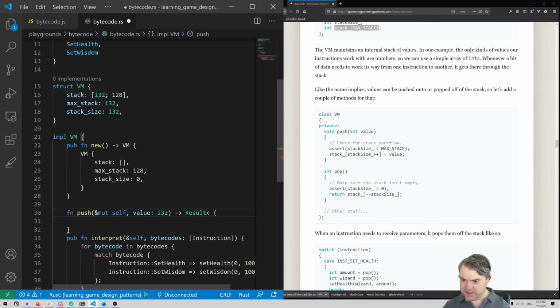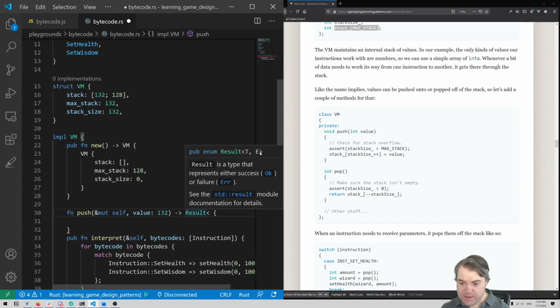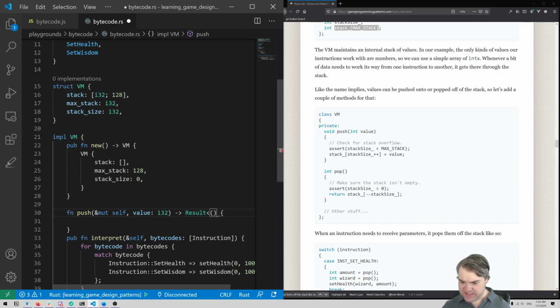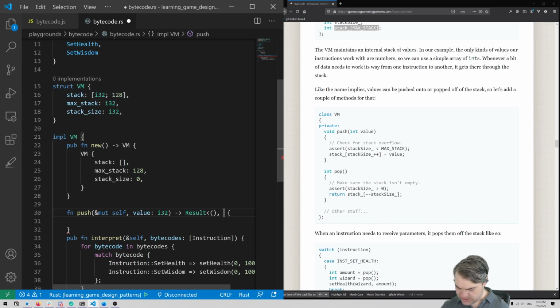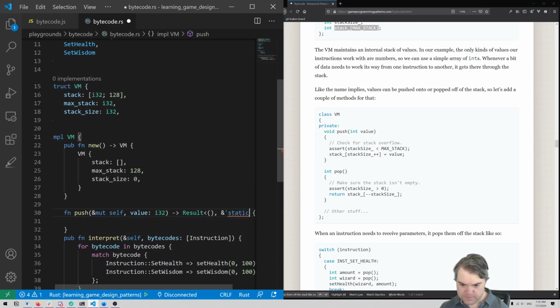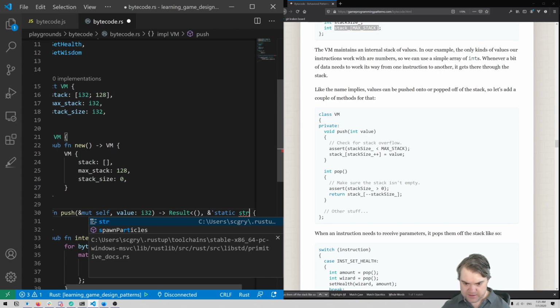The result, I can never remember, is it the error first? Oh, it's the type and the error. So it's going to be nothing if it's successful, and the error is probably going to be a static string. Like that, I think.